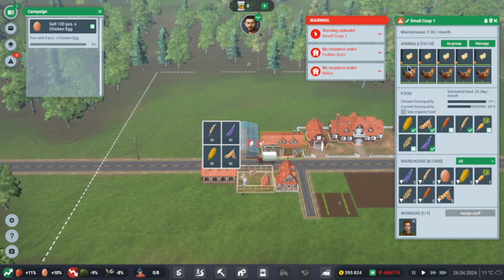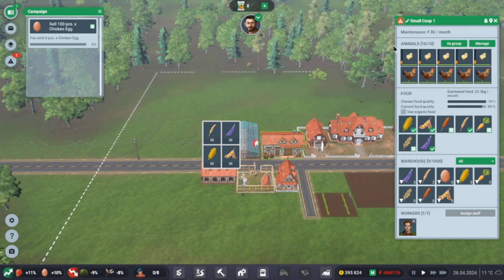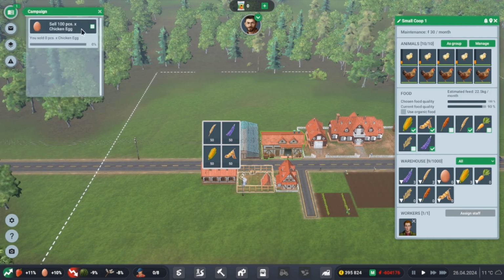Okay, so this, I'm gonna assume green is health bar. Orange is them getting older. I took these off, but it's still showing the warning. I don't understand how to fix that. Okay. Okay, I just had to re-click on it, I guess. Okay, so I need to sell 100 eggs. Alright, let's speed this up.